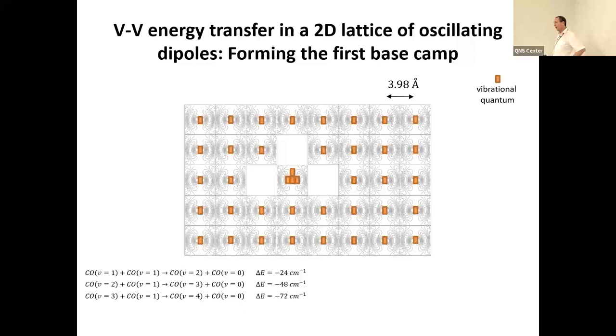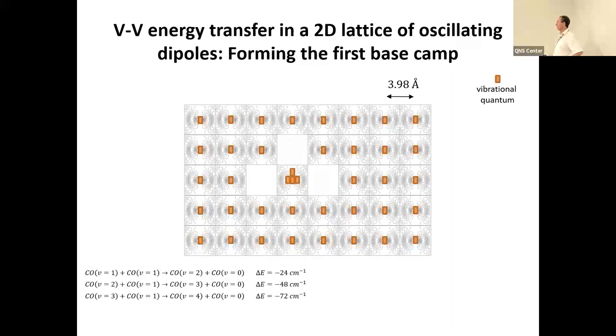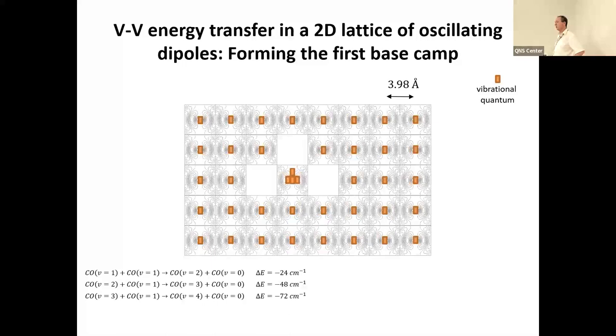Now, it can be a little tricky, because these things are sitting below 1 Kelvin in a vacuum chamber, so the surfaces are probably covered by something. You have to be a little bit careful. In our machine, they're certainly covered by molecular hydrogen and carbon monoxide and carbon dioxide, possibly some water. So an infrared photon doesn't cause much trouble. It'll go through that, it's transparent. But you have to think about that.